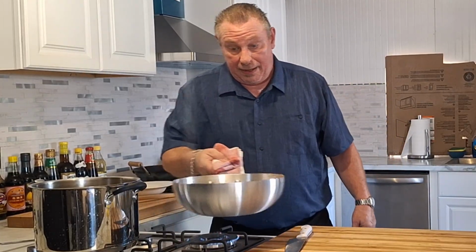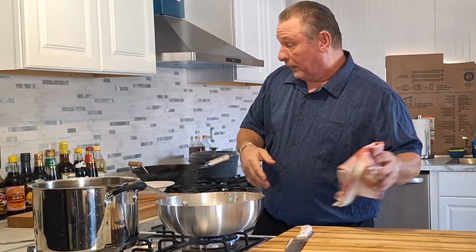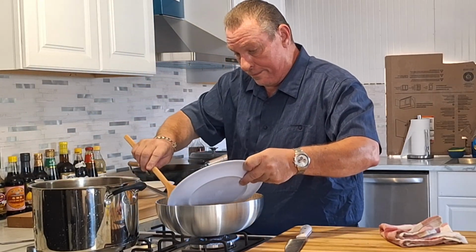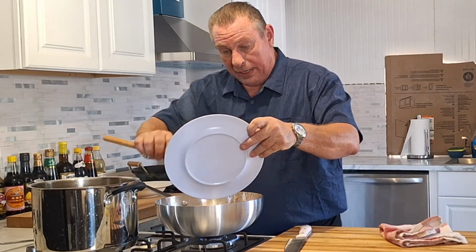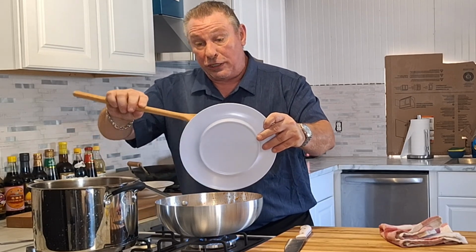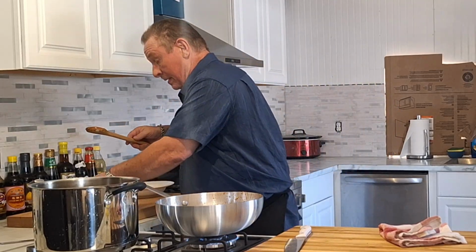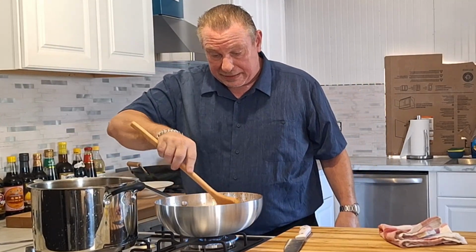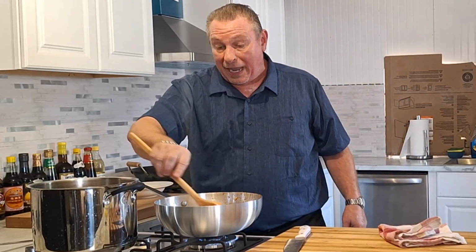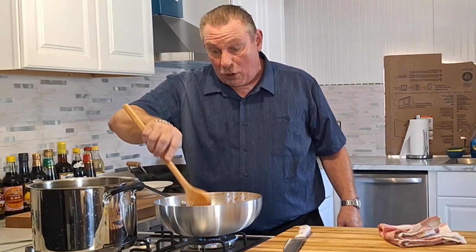So the zucchini is just becoming nice and soft now. And that just looks wonderful. Now what we're going to do is return the shrimp and the onions. Now boy, this just smells fantastic. I wish you had smell-o-vision so you could smell what this kitchen smells like. Okay, so let's mix this. Give the shrimps and the zucchini a good mix. The pasta should be just about coming to al dente. You don't want to overcook the pasta.